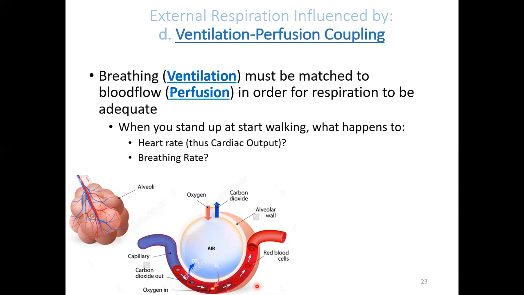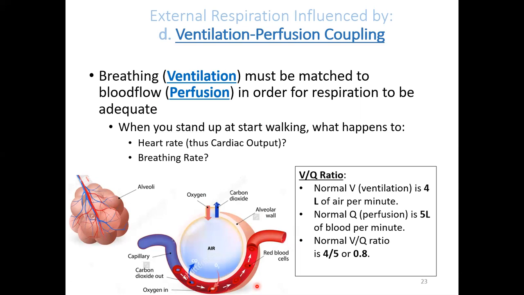Okay, and so we don't just have an increased heart rate, we also increase the rate of our breathing, our ventilation rate, right? And so we can already appreciate how whatever the heart does, the lungs kind of have to do as well. Okay, and so we match the ventilation perfusion at a particular ratio, right? This is the ideal ratio. Generally, normal ventilation, give or take 4 liters of air per minute, and normal perfusion, so blood flow, is about 5 liters of blood per minute, right?